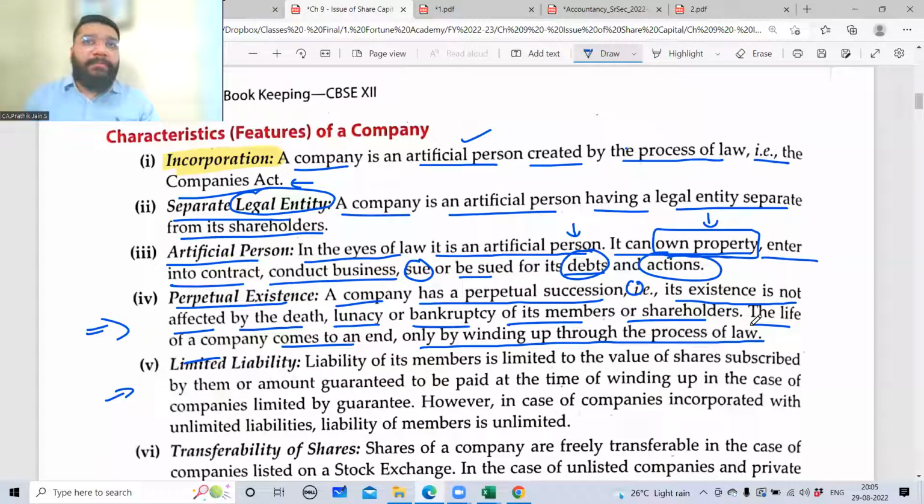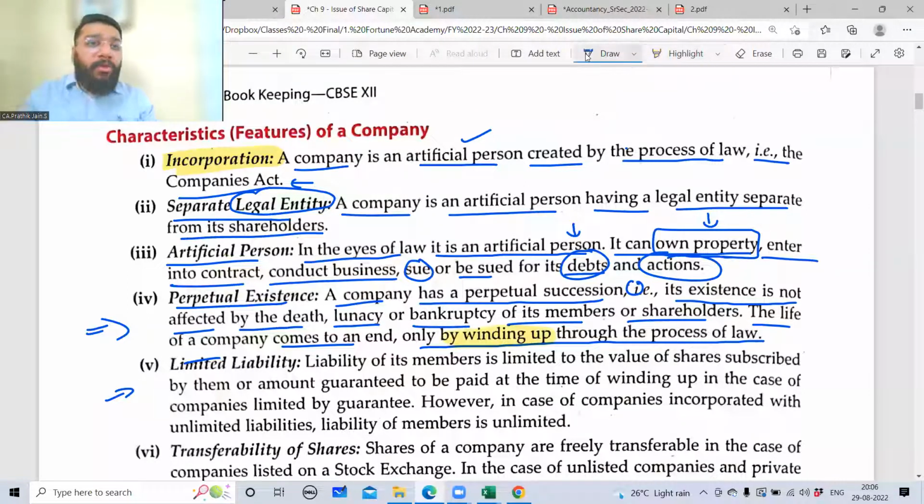But here it is not like that. Time will be given. Within that time, you have to appoint a next shareholder. If you fail to appoint the shareholder within the next period, the company will be penalized. It will not be closed. Am I clear? So here, guys, the company can be closed only by following the winding up procedure.